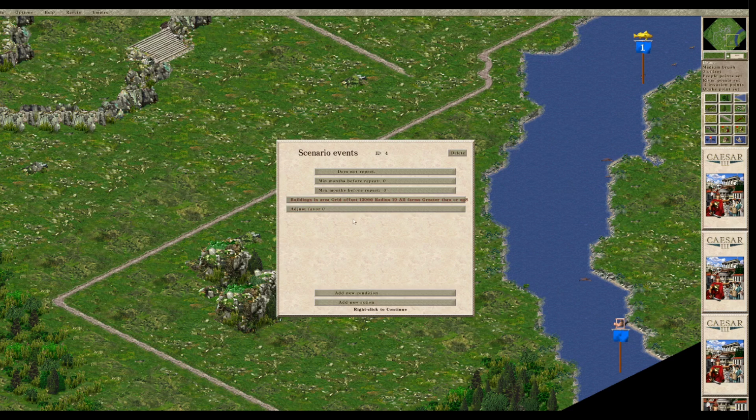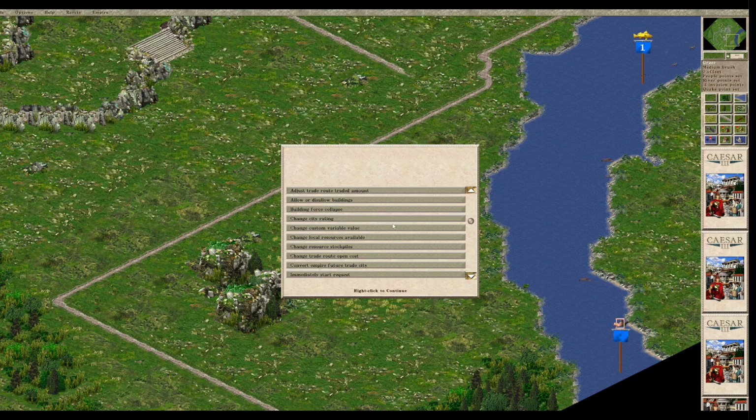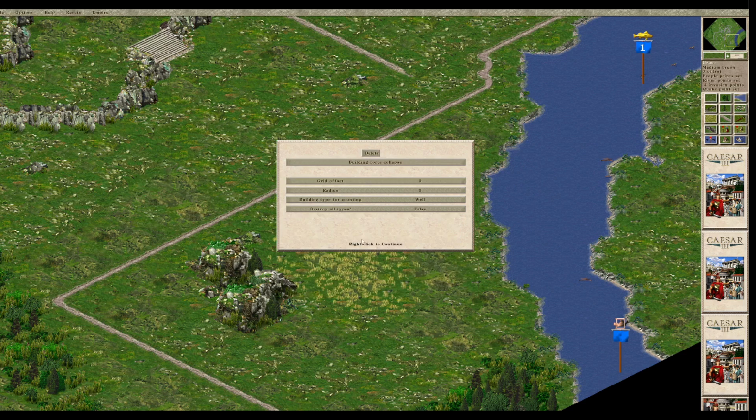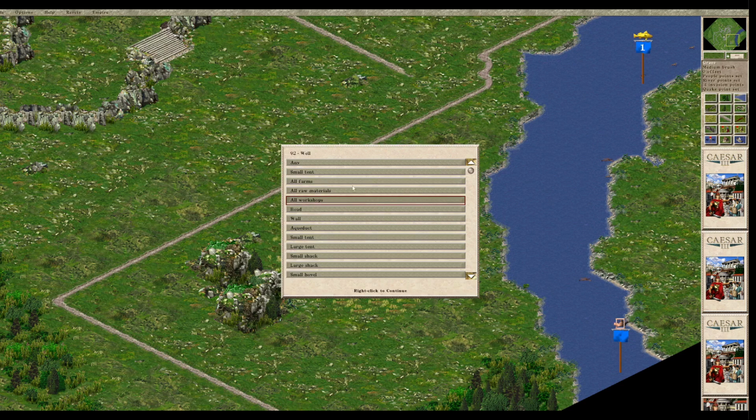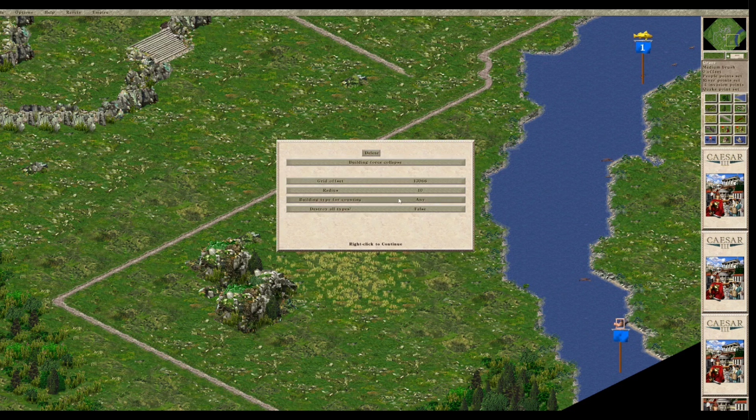This is a condition now, and we would check an action, and now what could happen is we could, for example, this is very rude, but we could do this: building force collapse, and so we would set this to 13,066 and the radius of 10, and we would say buildings, any buildings, so all farms, all engineers posts, all prefectures, everything that would be constructed in that radius of 10 around here would be collapsed forcefully.